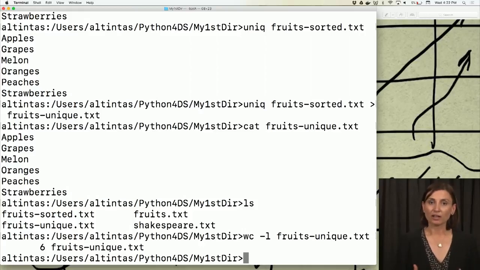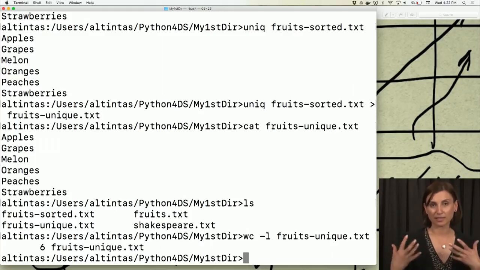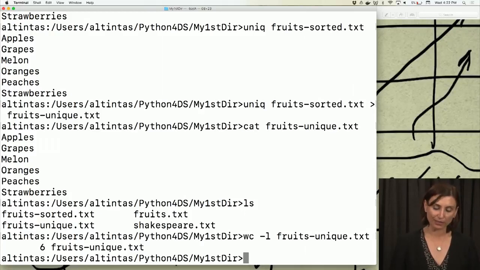We had a file with a bunch of fruit names. We wanted to see how many unique fruit names are in that, or we could see the sorted options of that. So we are doing something with this. If we treat that file as a data set, we are manipulating that data and exploring with it a little bit.